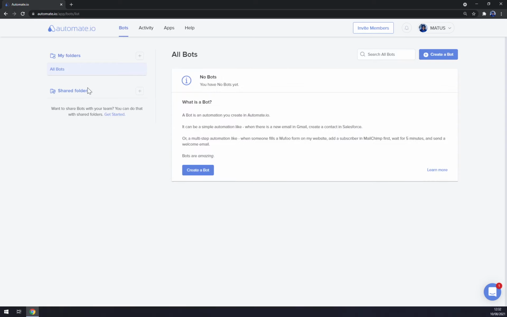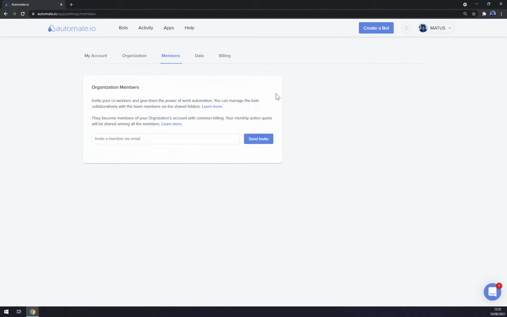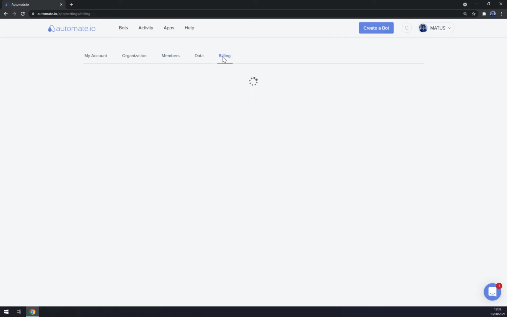There's a couple of bots that you can choose from. You can create one and so on. It's completely up to you. You can check the activity. You can check the apps that you already have connected. In my case, it's just Slack now, just for this video. But as you can see, you can add Salesforce, Gmail, and so on. You can invite members from your workflow, for example. And once we're here, there are notifications, which I don't have any yet, since this is a new account. You can yet again manage your billing or subscriptions.